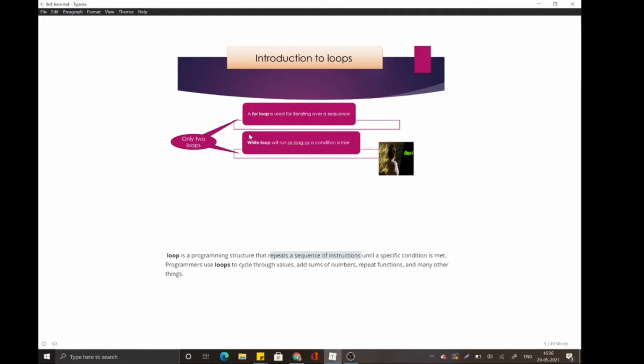Now we'll practice both the loops in the coming classes. We can do the for loop today, and the reason I have started loops before any other functions or variables is because in the last class we tried some beautiful shapes. We tried squares, circles, triangles, stars.